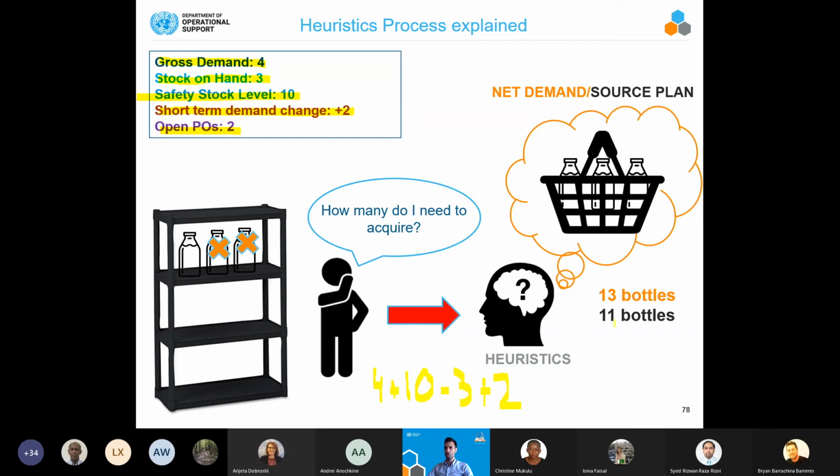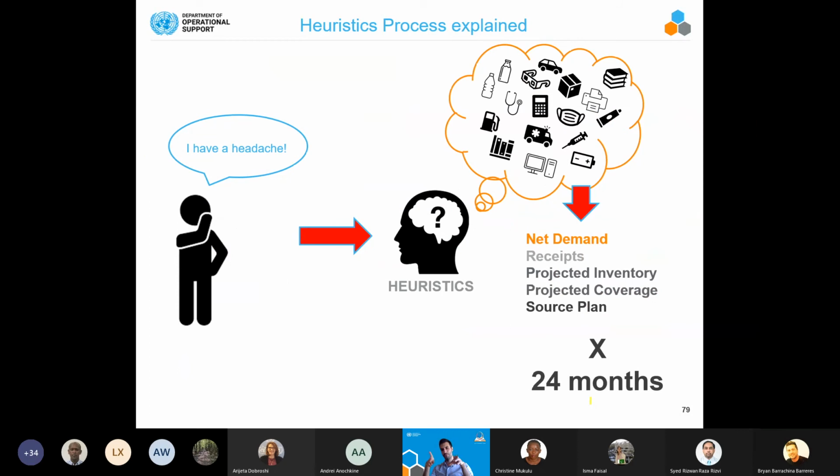Okay, how many we need to source actually out of the 13? Only 11, because there are 2 coming from open POs already. Now this is a simple scenario. You can make it more complicated as you want, and then of course you have to understand that you don't have to do this only for one product, but for all of them. And then it's not for the current month, right? We are doing this for the next 24 months with the corresponding dependencies and calculating what will be our projected stock level in the future, or how many months we're going to be covered, etc. This is what the heuristic process is.